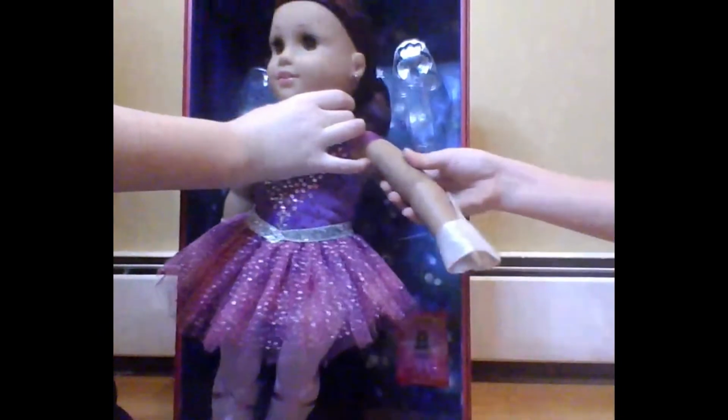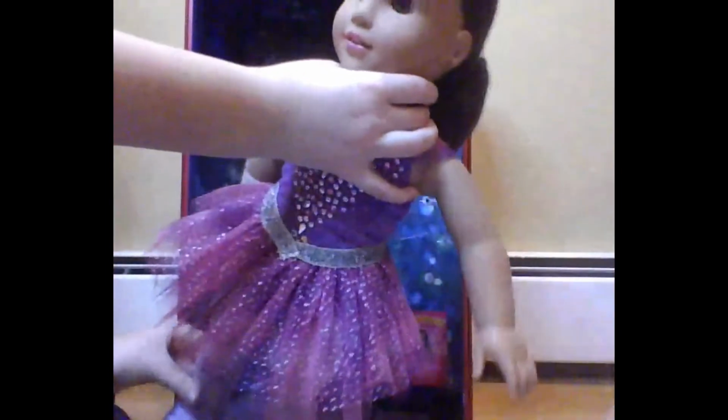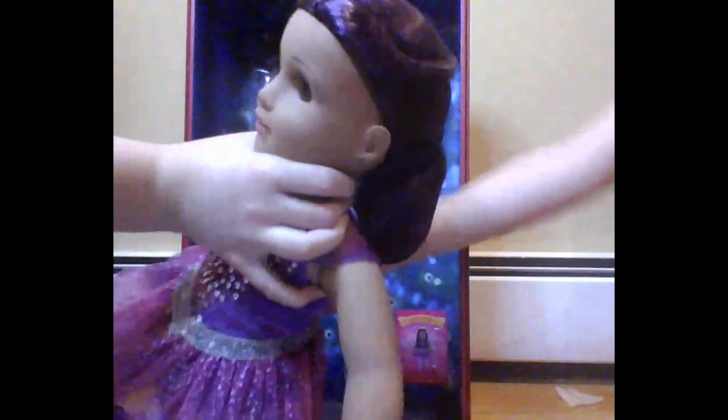Alright, so is her hair caught? Oh no. Alright, there we go. Okay. So I got her right now. I'll work on the hands. Right now Pop-Tart is taking the hands out. Oh, she comes with a little necklace. We'll look at some of that. So right now, I'm going to take the scissors and cut the little things that were on her legs.